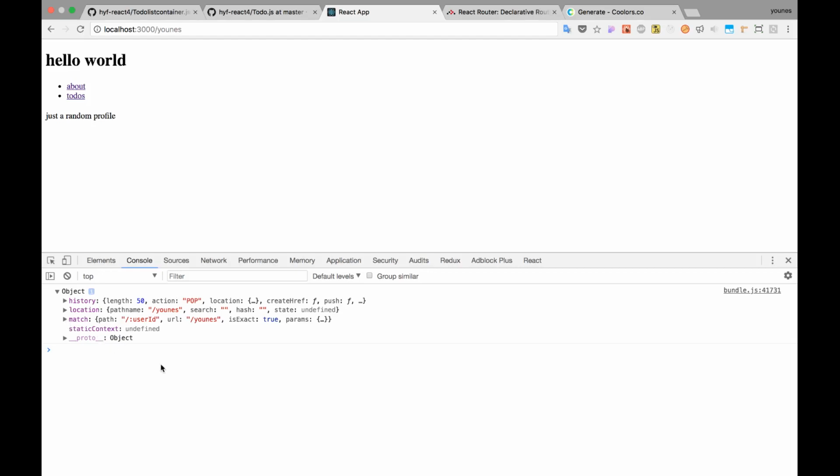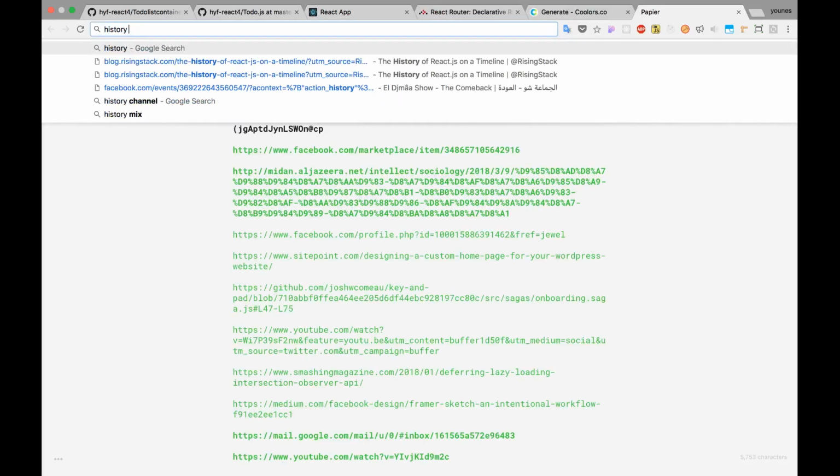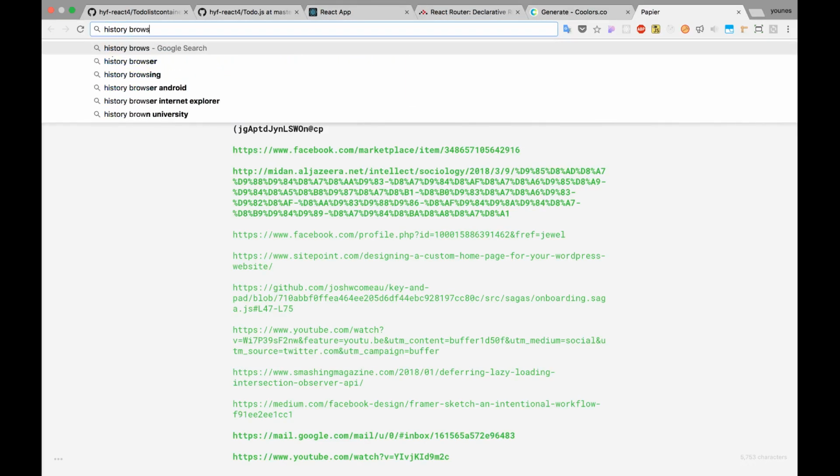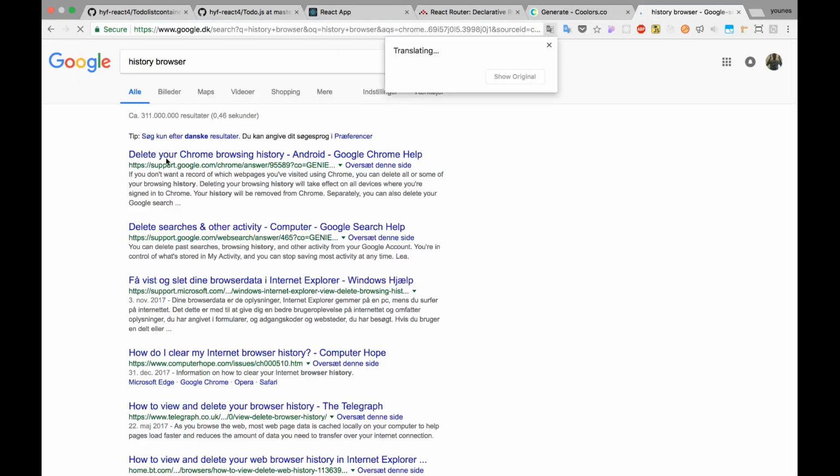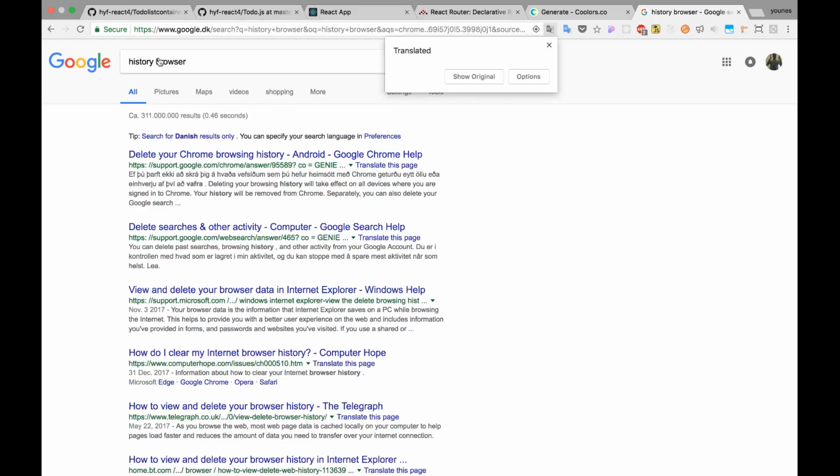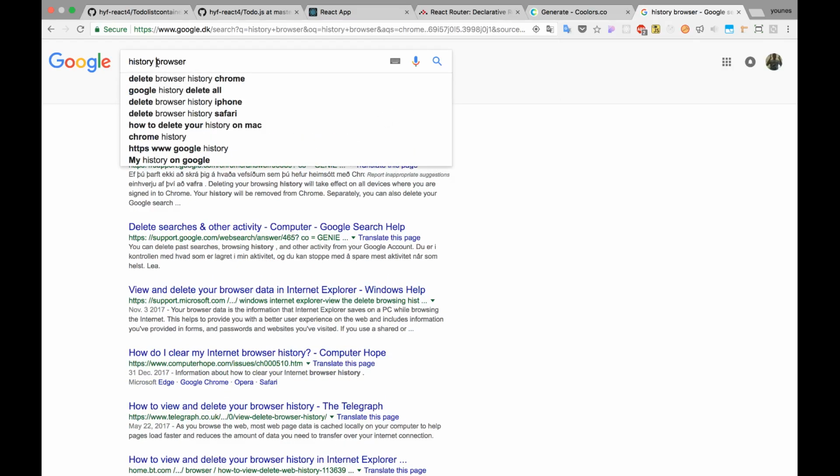Okay, so React Router is passing to my component these props, 3 props: history, location, and match. You need to read about history, browser.